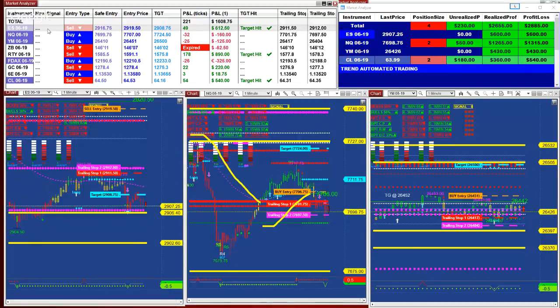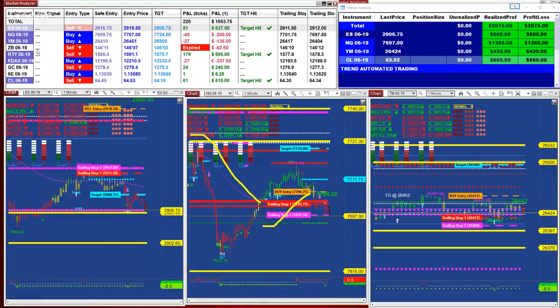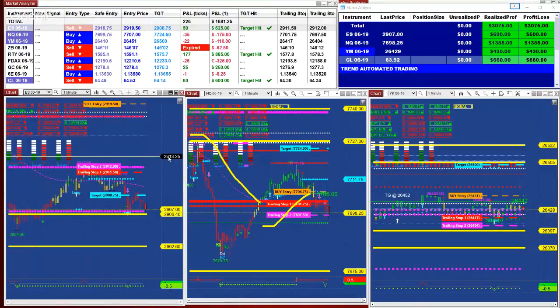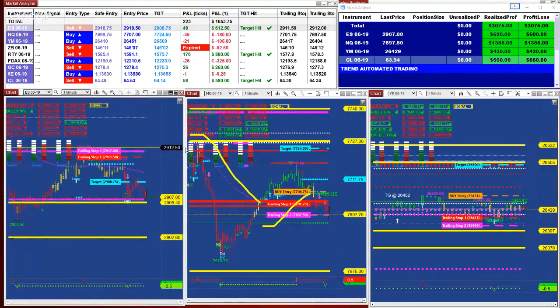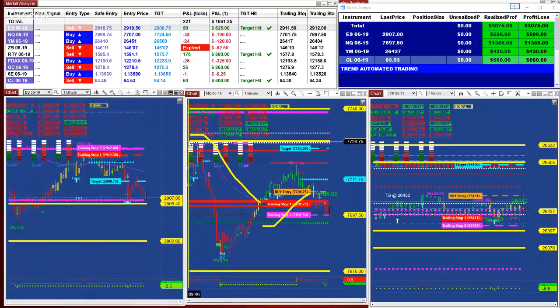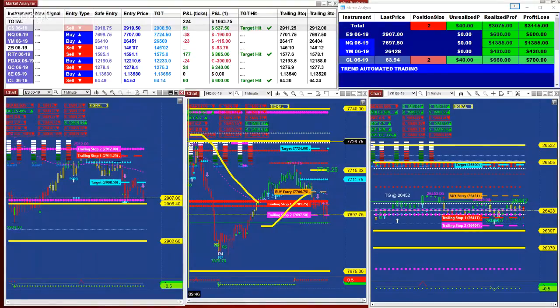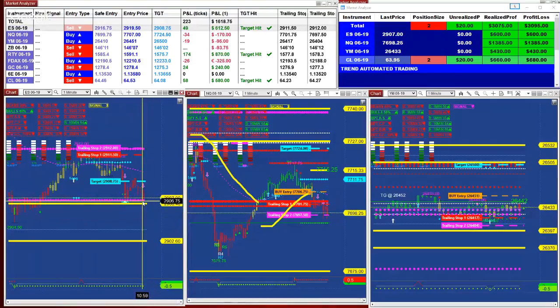Right now we're getting into a lot of chop, and we're about to have a new signal on the Nasdaq. Probably if this ES is able to break the 906, you cannot trade ES short anymore, it's finished. But there is good potential to take the Nasdaq when it turns to a short trade, which is any minute now. We should have a new signal on the Nasdaq. The most important thing right now is to keep our eye on the ES support line.